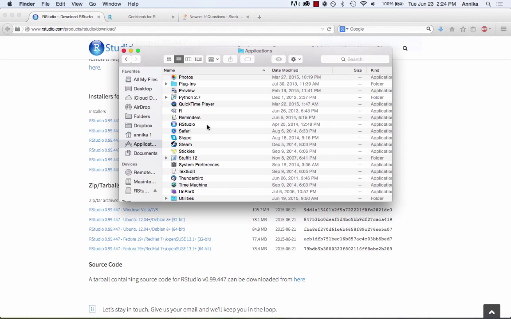So now that we've downloaded both, you can see that we can click on either R or RStudio when we want to go and open up R. You're only going to want to open up RStudio when we do this. You can type directly in R, but this is just the interface. It's going to make it a lot easier to use. So I highly recommend you use RStudio. That's what I'll be using for this course.